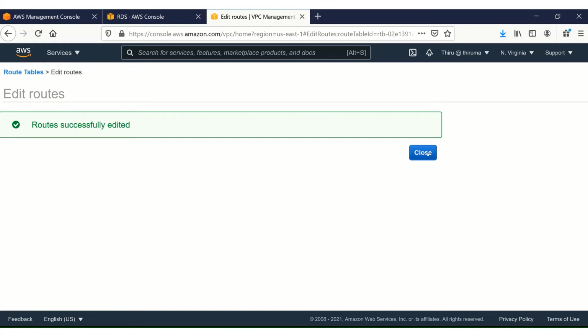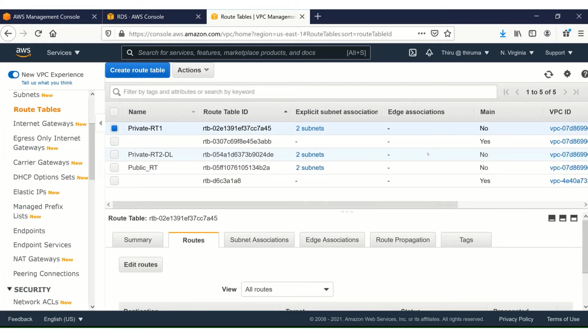So any outbound connection to the internet for the instances that are on the application services layer will use the NAT gateway. NAT gateway is highly available in that particular availability zone, but since we are going to create only one private EC2 instance on the AZ1, one NAT gateway is fine. But if we are going to create the EC2 instances in auto scaling, and if we are having it in multi AZs, then we need to create the NAT gateway in each availability zone. So this looks good now.